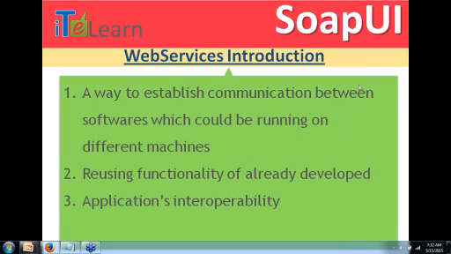Web services mainly use a protocol, and this requires one medium to communicate, you can say a network or internet, LAN or something, to communicate between two softwares. It also requires one format in which they can send a message. All right. I hope you are clear with this term services, web services.